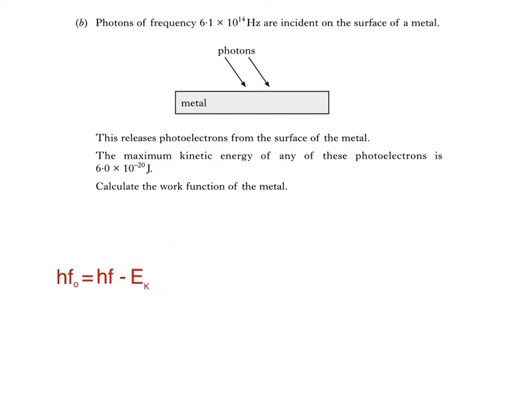We can then substitute our values of frequency and kinetic energy into the equation, along with Planck's constant H from the datasheet. This gives us an answer of 3.44 times 10 to the negative 19 joules. Different metals would have a different work function, and therefore a different threshold frequency.